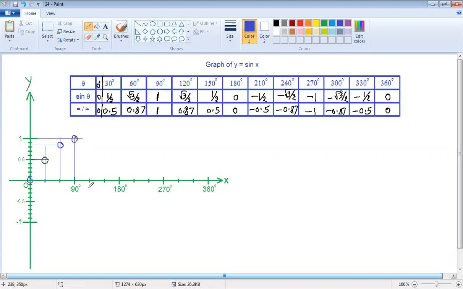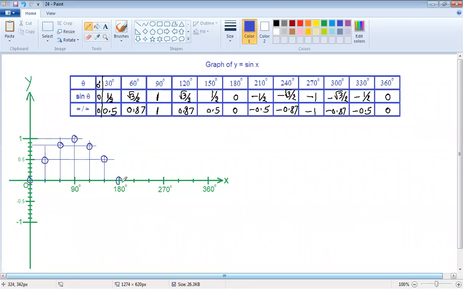Then sine of 120-degree, we have the value 0.87 back. I extend this height line further, and I take a vertical line here, and these meet at this point. This is sine of 120. So I go on like this. Next, I have sine 150-degree at the height of sine 30-degree. I take a vertical line at the position 150. So this is the sine of 150 here.